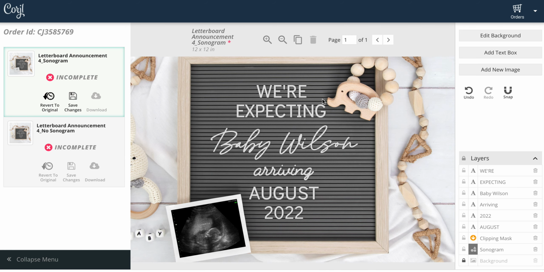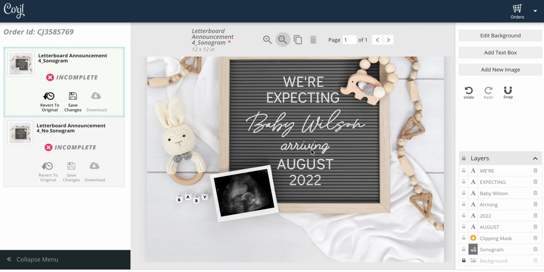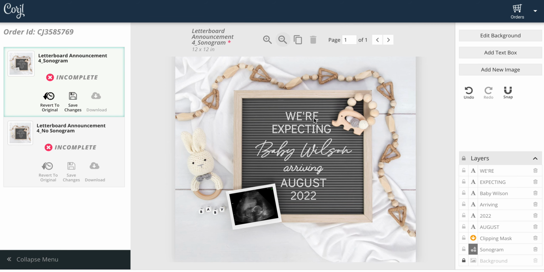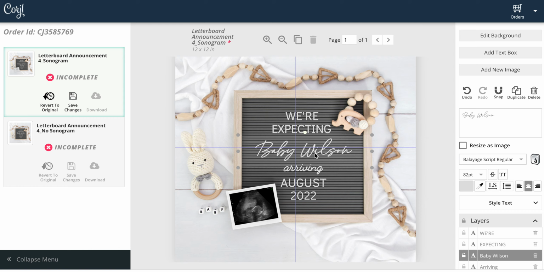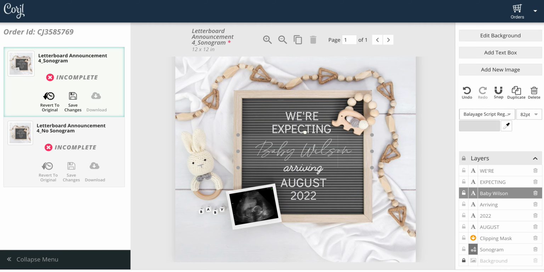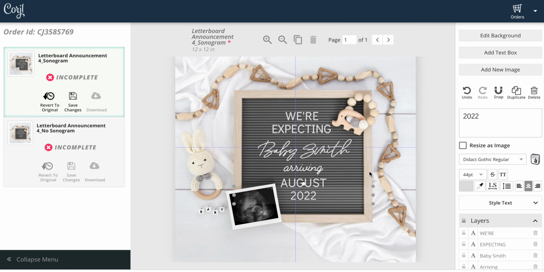So there's two ways that we can edit the text. Let's zoom out so we can see the whole thing. So if the only thing I want to change is just the text, I don't want to change the font or the color, we're going to come in here. So I want to leave it as we're expecting, but we want to change the last name. So I'm going to click on that, and I can edit this one of two ways. I can come over here and edit the text over in this box, or I can even just double click in this area and change the name. Let's say Baby Smith, how about? Then I'm going to click off, and that's edited.